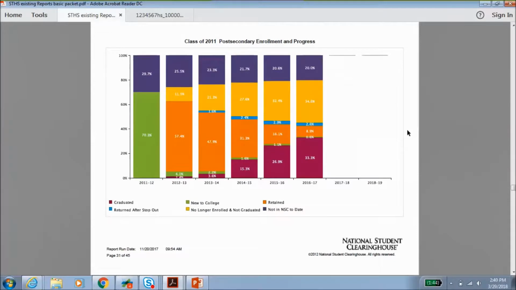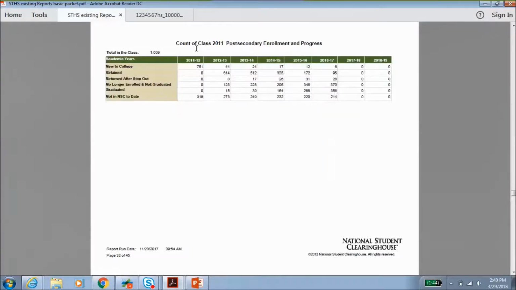And then page 31, if you look at the top, this is where I was mentioning, now we're looking at the class of 2011. You'll see that the bar chart starts to get smaller and smaller because we don't have the years 2017-18 and 2018-19 completed yet. So you're not going to see those. Again, 70% of your students were new to college the first year and persisted on, 57%. Pretty standard, matching the 2010 class as well. And again, here are your numbers.